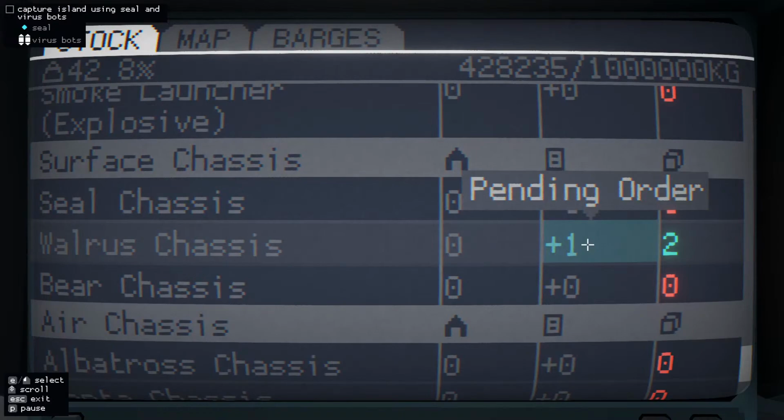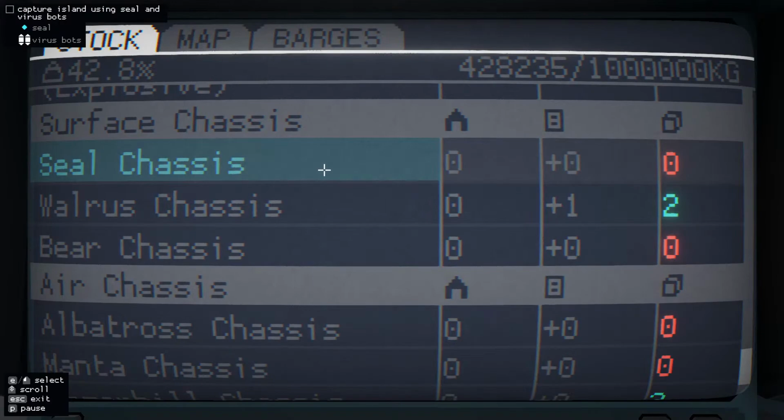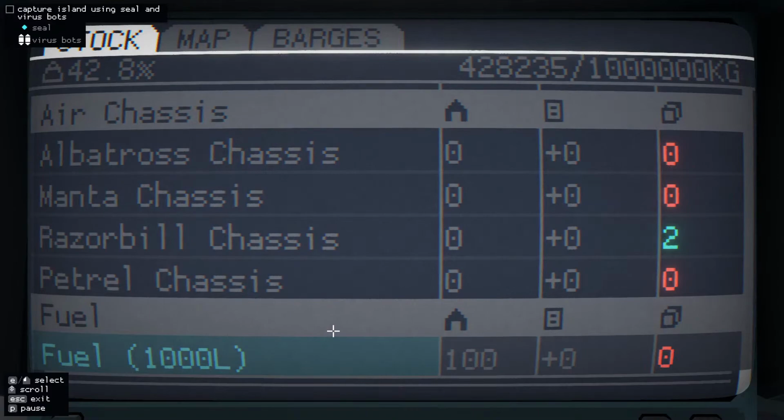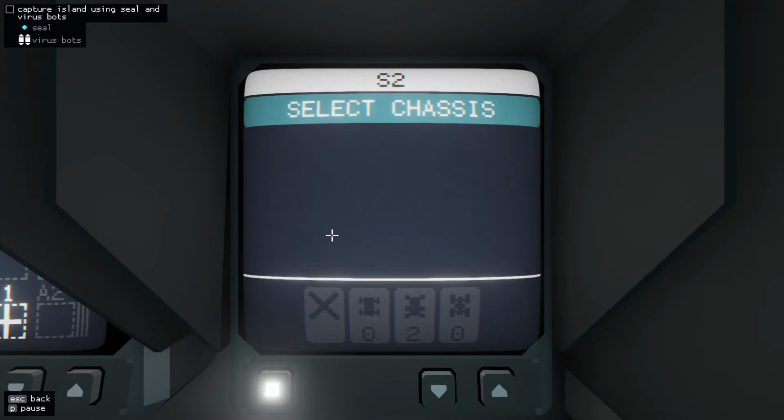Seal chassis, walrus chassis, bear chassis. So you got three different vehicles for surface combatants. Or surface vehicles, not even combatants. Albatross, manta, razor bill, and petrol. Okay. Smaller screen. Would you look at that? Chassis. Select chassis. I can't select the second chassis.